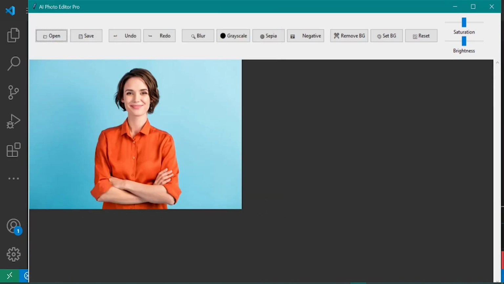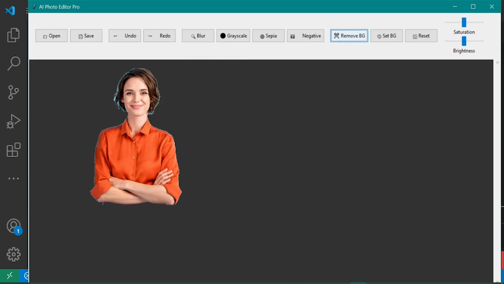So the background is here, remove background with this scissors button, and you see it is responsive when you hover the cursor. So I just click on remove BG. It will take a moment to remove because it is using some algorithm. So you realize that the background has been removed. So let us proceed.